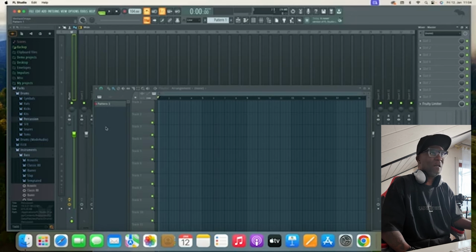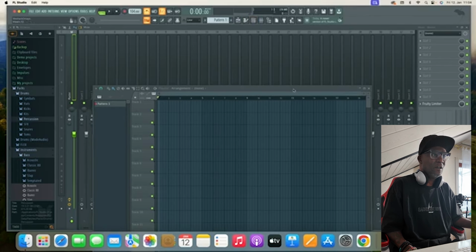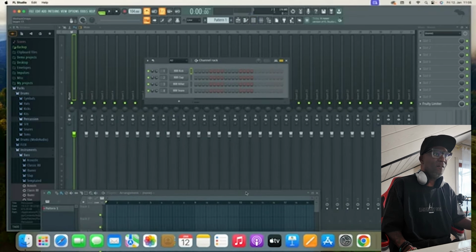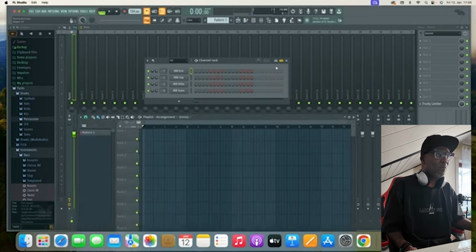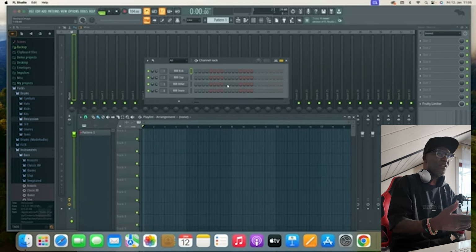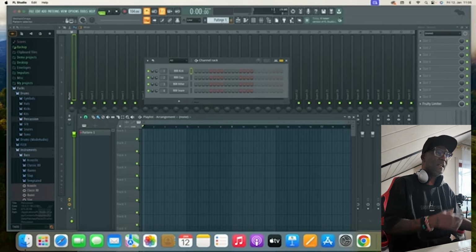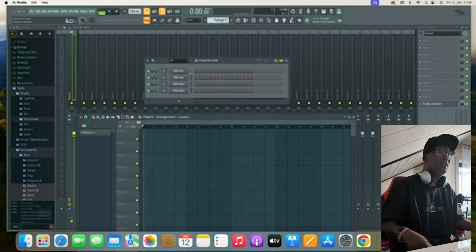A pattern is all the instruments that you mix here at once. All the instruments you make here at once. All this that we are going to do here will belong to Pattern 1. So if you want to make another instrument, another channel rack, then you'll have to switch to Pattern 2 to make another instrument and another channel rack.